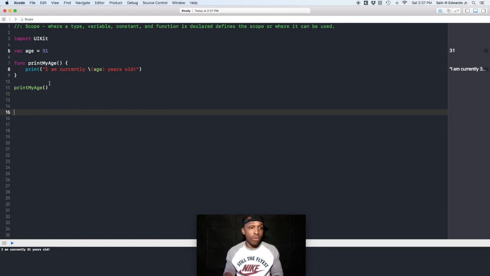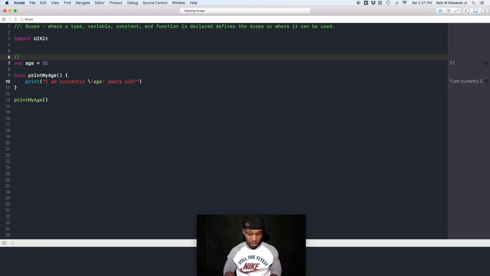And so that is an example of what you call a global scope, because our variable is declared at the very top, and so we can access it anywhere inside of our code. All right, and so like I said, age is here, it's at the top, it's not inside of these curly braces, so therefore it can be accessed inside of these curly braces because it's a global scope. So we're going to do an example of a local scope. Global scope.